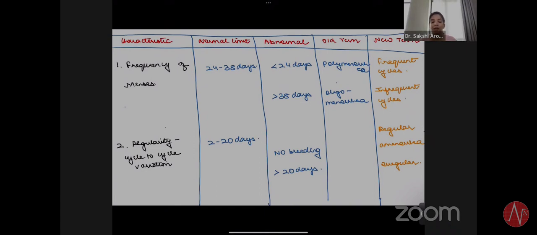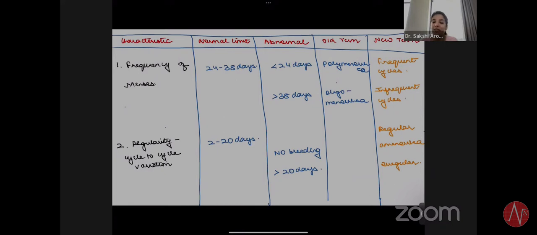All the foreign medical graduates, you are also going to follow this. You are not going to follow Marrow edition 5 में the characteristics which I have told you. All the nursing students, you are also going to follow this. These are our new updated national guidelines on AUB. तो हमें ये follow करना है. So number 1 is frequency of menses.